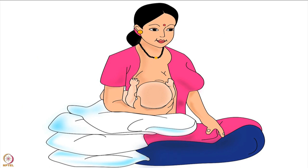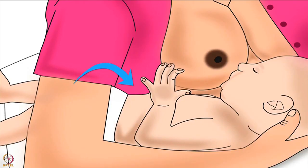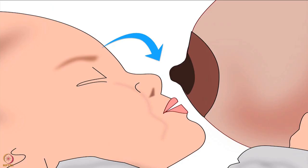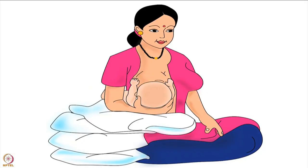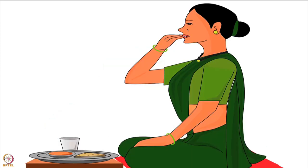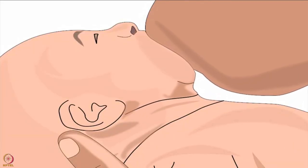Let us learn how to position the baby's body correctly. The baby's face should be facing the mother, and the baby's body should gently press against the mother's body. Lesser distance between their bodies will reduce the baby's effort to reach the breast and make it easier to attach deeply. Regarding baby's body alignment: when we eat food, our head, neck and body are always in the same direction. Similarly, the baby's head, neck and body should always be in the same direction while breastfeeding, making swallowing milk easier.